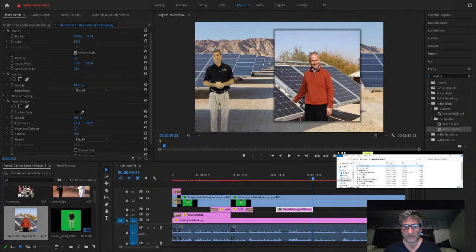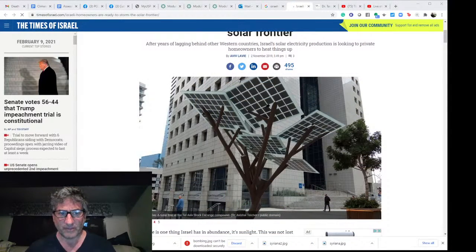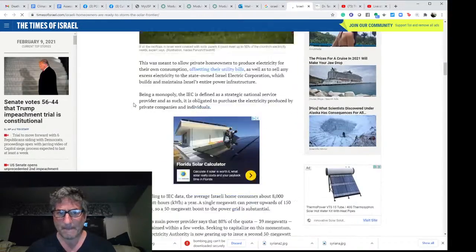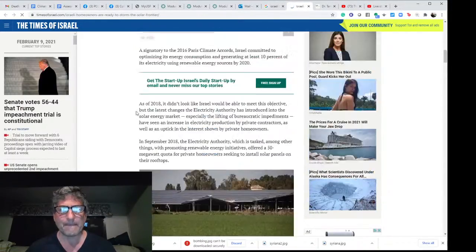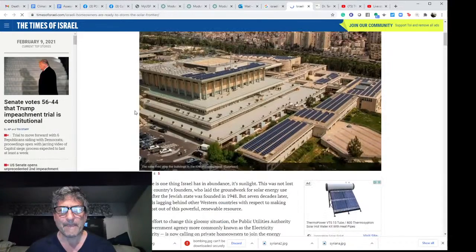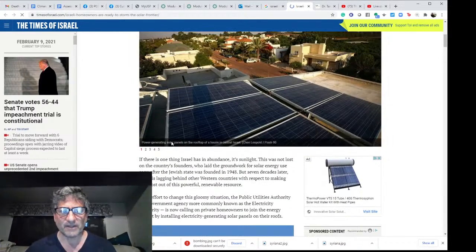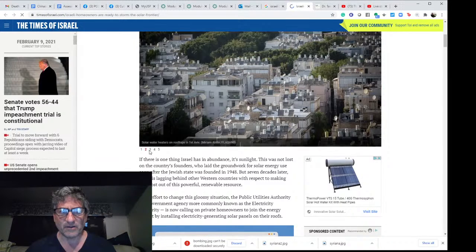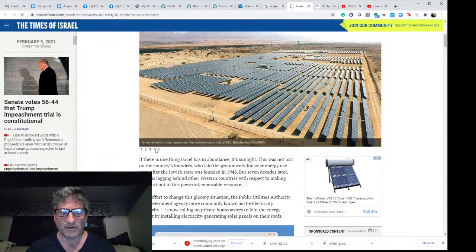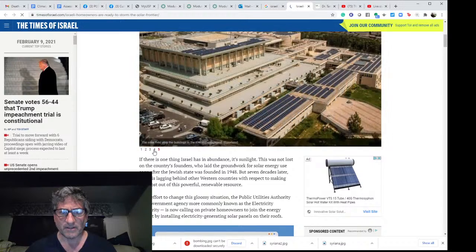Oh, we should probably grab this too. This is a good one. And in fact, let me go back. You didn't see what I just did there, but I wanted to grab this image. Some nice pictures in here. That one there of the Arava Light and Power one.